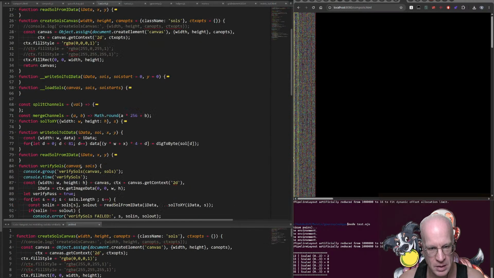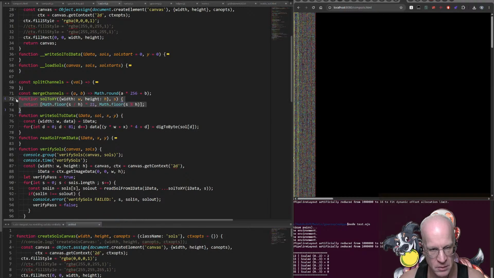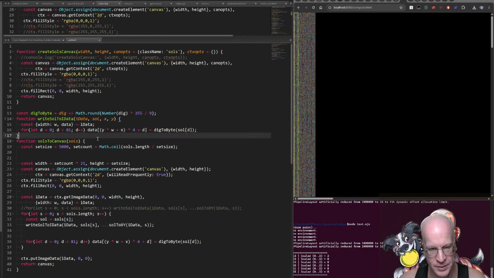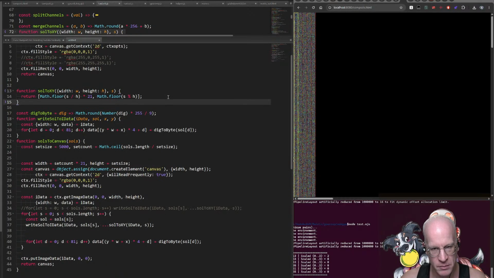So we need a function called sol to x, y. I just saw it here. So we have a function called sol to x, y. Now, sol to x, y operates on what exactly?